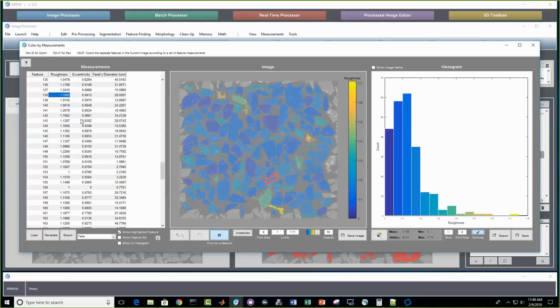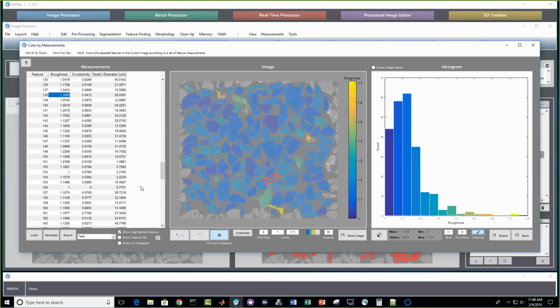You can also take this table, you can export it into Excel. Maybe you have some custom algorithm that can perform some linear combination between these measurements and come up with some sort of fourth column that you use internally, some sort of fourth measurement that is a combination of these three. You can then load that adjusted spreadsheet back in and then color code everything according to your custom measurements.